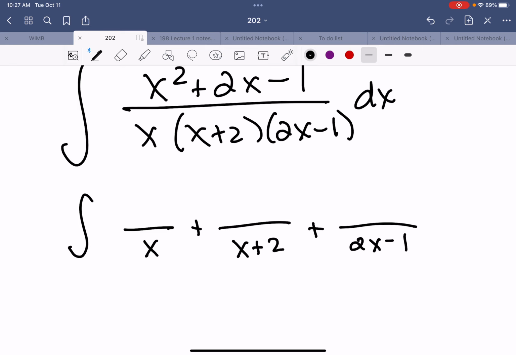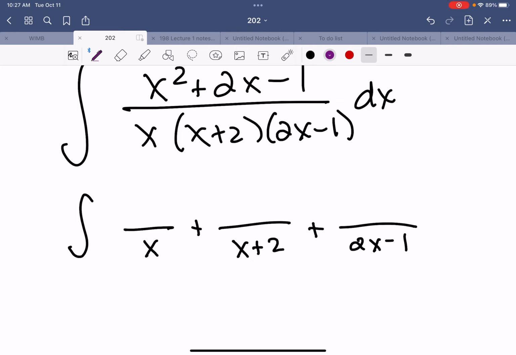Because when you would combine the fractions back together, your common denominator would be those three things multiplied together, which is exactly what we have in our original. Okay, the question is, what goes in the numerator? In order to make these proper fractions, I want what's up top to be 1 degree less. So each of these three terms has an x to the first power, so my numerators are each going to be x to the 0th power, which is just 1, right?